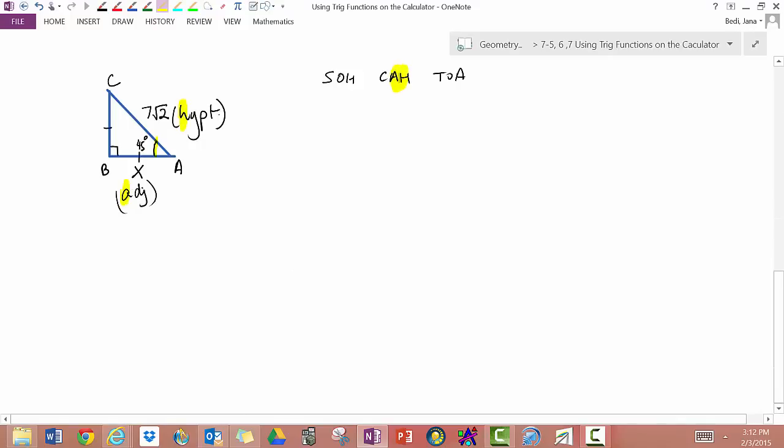It means I need to use the cosine function. So I'm going to write the cosine function at cos 45 degrees equals adjacent over hypotenuse. So what is adjacent? x over 7√2 cos 45 degrees. And this time, I'm going to show you something a little bit different. Multiply by 7√2 on both sides. These √2's cancel out. And I've got x equals 7√2 times cos 45 degrees. So, what we're going to do is we're going to put that in the calculator in one go.